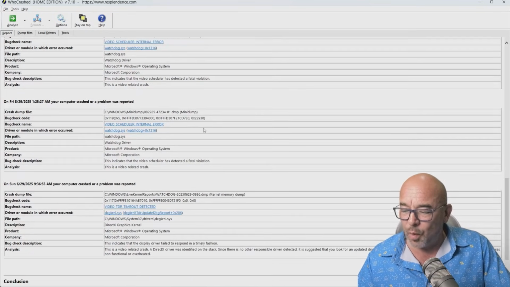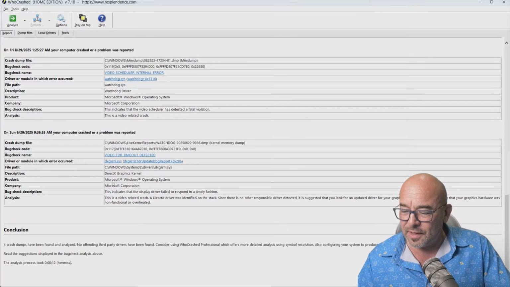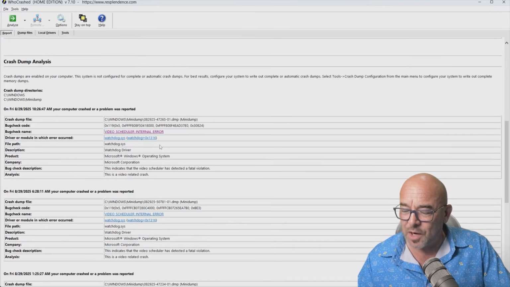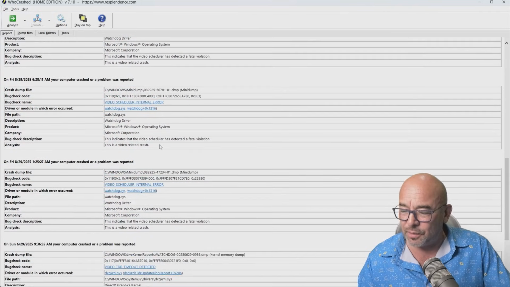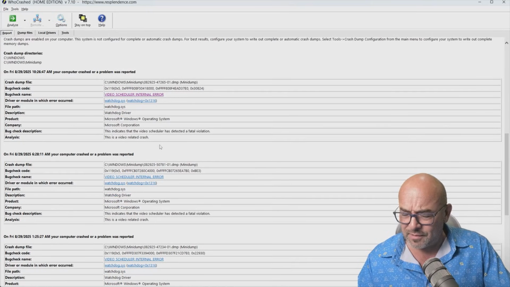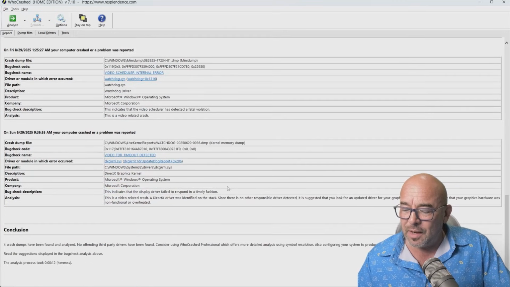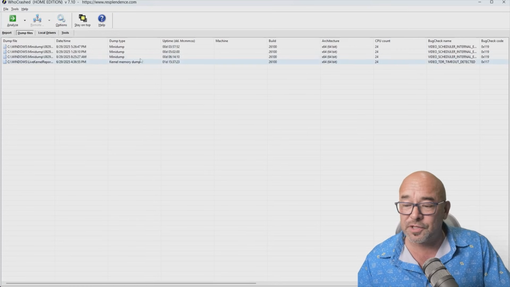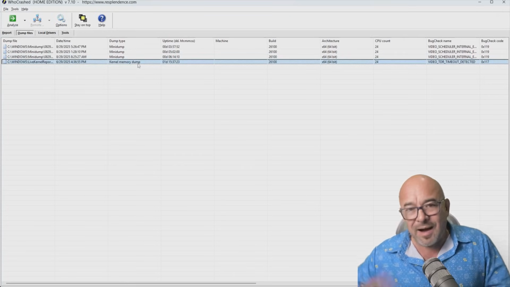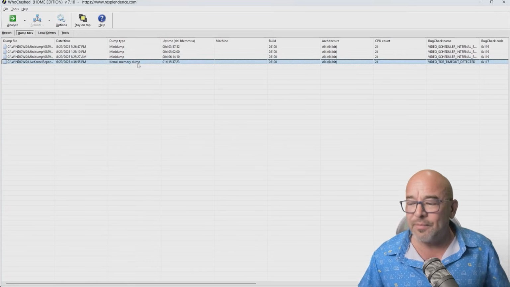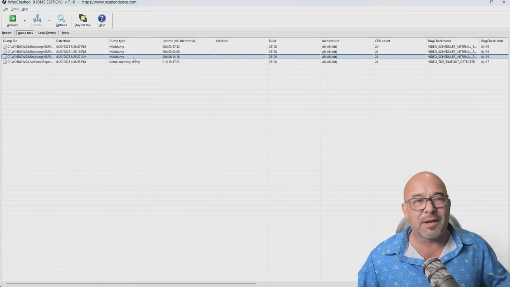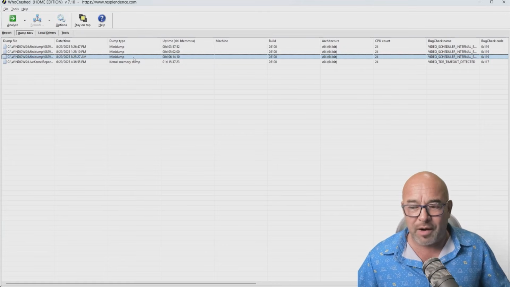Okay, so it tells me what file was in place. Look, here's another one. It looks like I had the problem with this watchdog.sys 3 times in a row. Can't really remember much about that. Doesn't seem to be a problem now. But anyway, these are video-related crashes, as you can see right here. What else have we got? Here's a DirectX graphics kernel issue. Okay, so that was a problem there. Here are the dump files. So a kernel memory dump is the entire contents of all of your memory. A mini dump is just kind of the highlights of what was going on in memory at the time.